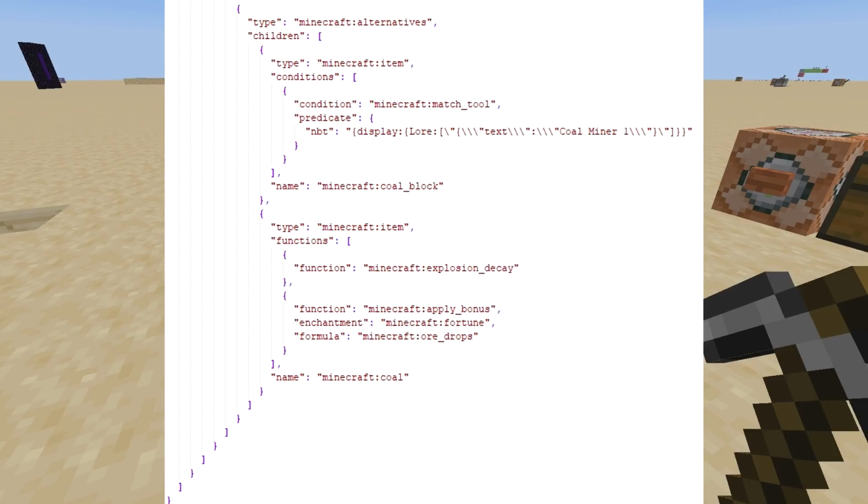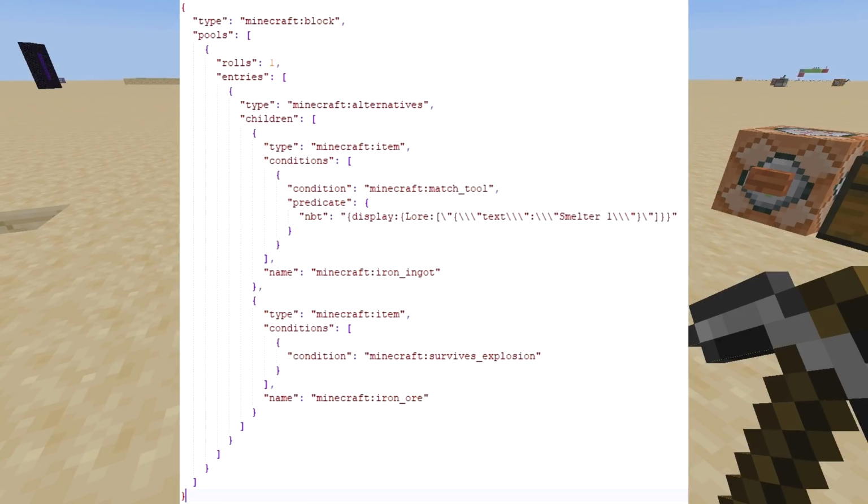So with that, if we look at the iron ore, we can see a similar thing. We have this first block within the iron ore loot table of checking for match tool as a condition, with the predicate of the specific lore text of an NBT, dropping an iron ingot. So it's not necessarily difficult logic, it's adding it within the logic that is already there.